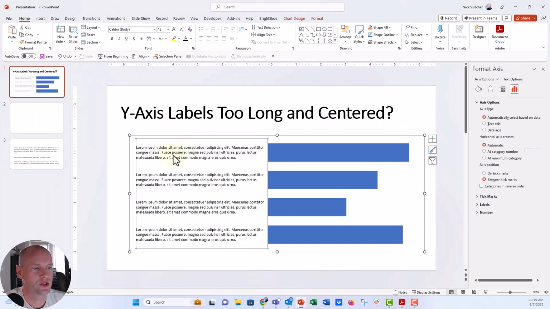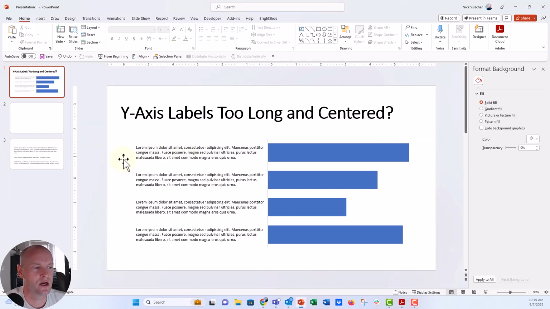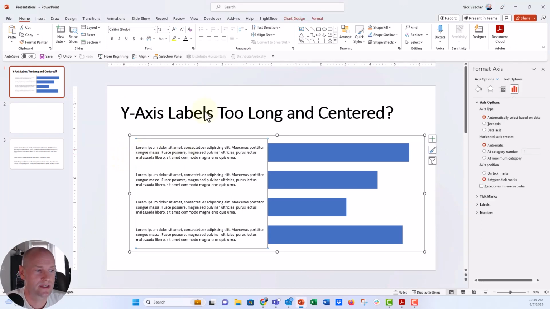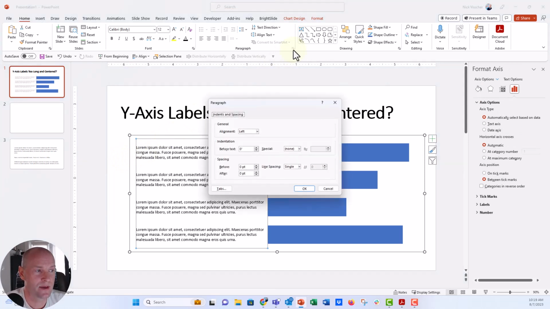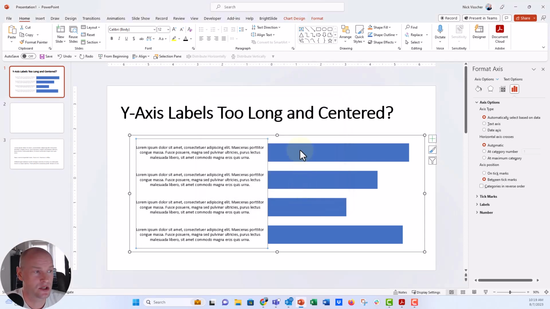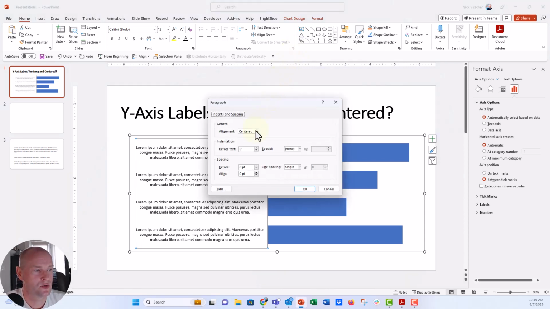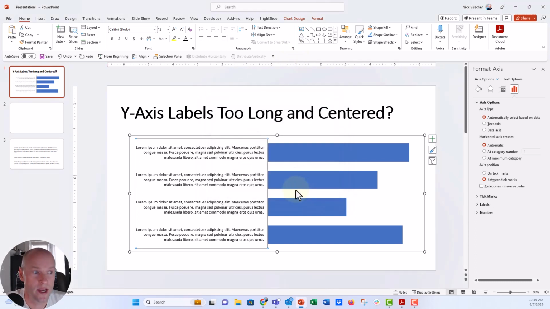So I made this PowerPoint chart. I have this placeholder text right here. It's 3 lines. So remember, we just click on that. We go up to the paragraph styles menu. You can't use these buttons up here. You have to go to the launcher right here, the paragraph styles launcher, and we will select left. Right now it's already set to left. Let's go to centered. Click OK. Now everything centers. Let's go over here to the right, and we will click on right, and everything right justifies.